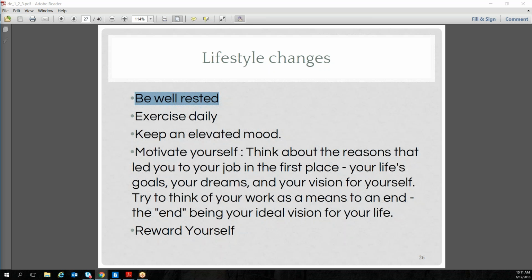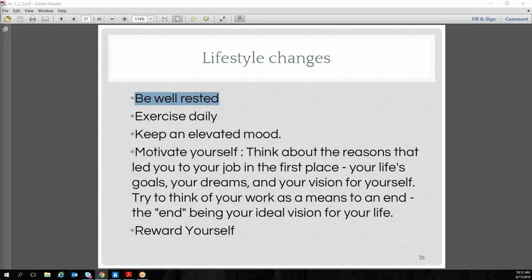And the final last thing is reward yourself. Whatever you do at your office, you work for some project or some assignment. This assignment is nothing but an accumulation of small tasks, small milestones. When every task or milestone gets accomplished by you, you should appreciate yourself. Yes, I have done a good job. This will increase your motivation levels, and this will encourage you to do the next level of activity at office.